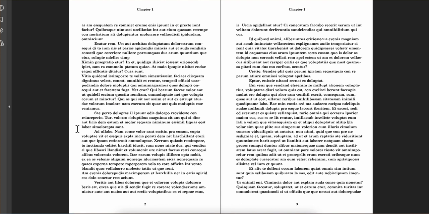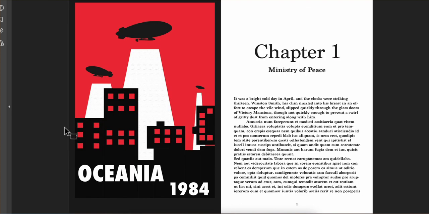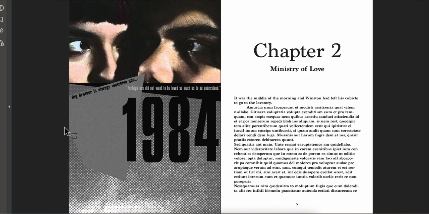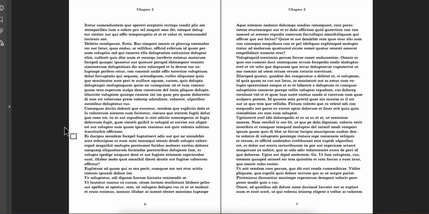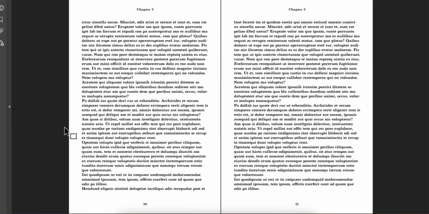Then let's go ahead and check out the other pages. Great. Let me just see if there's an example of something else on here. So this right here is called a widow. A widow is when one line of a paragraph is by itself on a page or in a column. It can be at the beginning of the paragraph or at the end of a paragraph. We want it to be included with the rest of the paragraph.